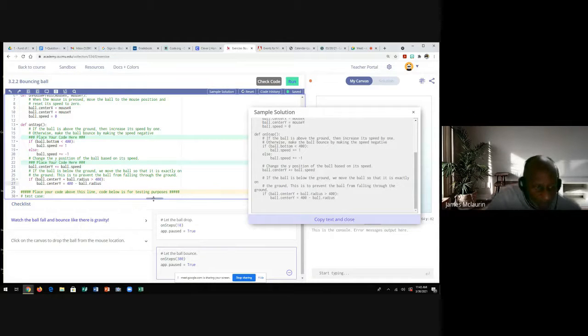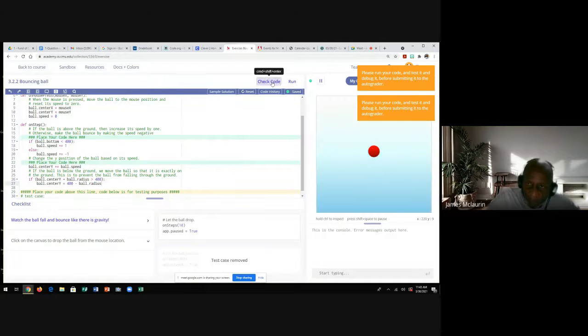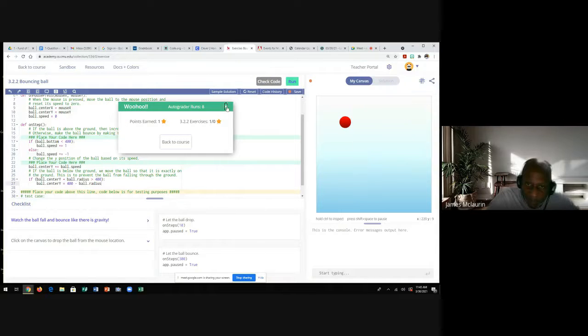Okay, so if the ball center Y plus the ball radius is greater than, okay, so if over, they're resetting the ball. Yes, so if the ball does indeed go past the bottom of the screen, you're going to set it back: take the 400 and subtract the radius of the ball. Okay, let's try that. I think that might solve your problem, Alexandra. Yep, that's it. All right, good job, Jesus.